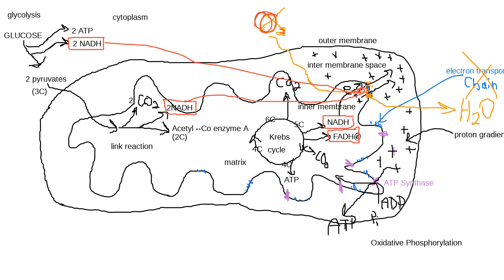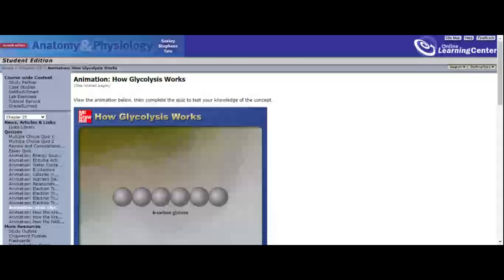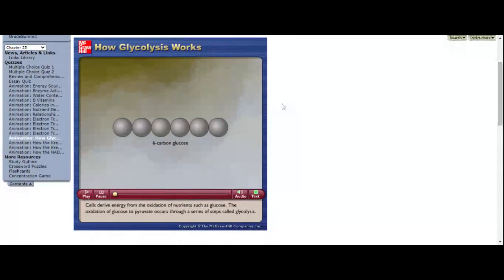Okay. Before anything else, I'm going to share an animation with you that explains in particular this area here, which is kind of chaotic. And the animation that I'll show you is much more clear, okay? Let me show you that. And you also have this same animation. You could go see it anytime. Okay. So this is the same McGraw-Hill animations, and we already saw glycolysis. We're going to go straight for the electron transport chain.